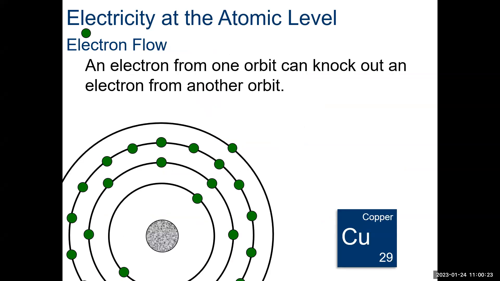All right. I'm going quickly. Maybe you know this, maybe you don't, but really, what we want to know is about this electron flow. An electron from one orbit can knock out an electron from another orbit if it's unstable. If we're building a material that has this outer valence that's unstable, that one electron is ready to go. And it'll knock out super easy.